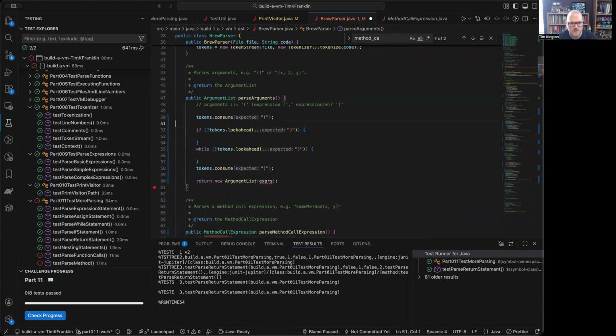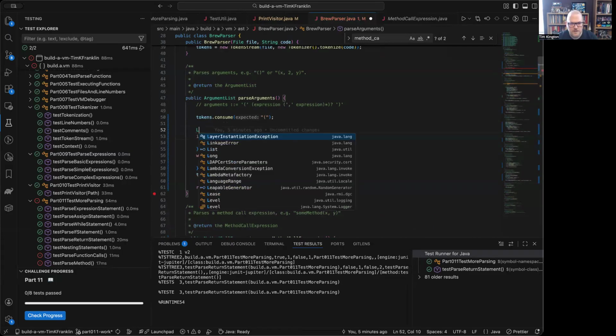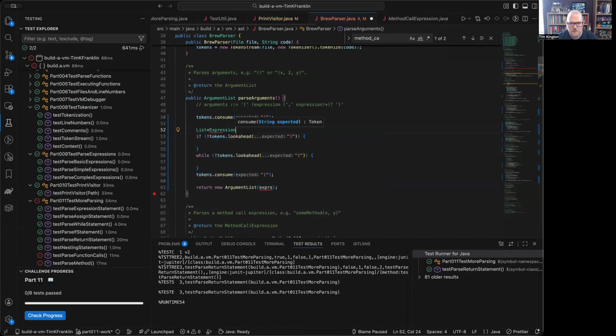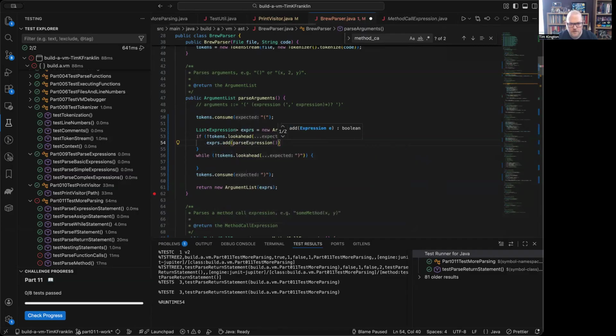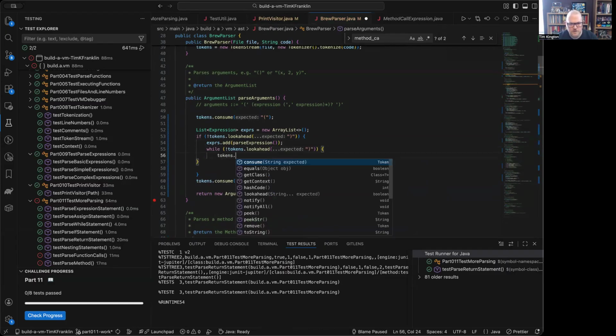Options here. We'll say this, and then we're going to do expert.add parse expression. And then we'll do this a bunch of times.